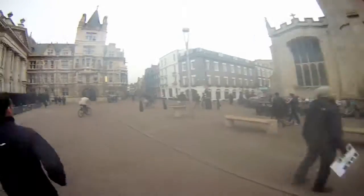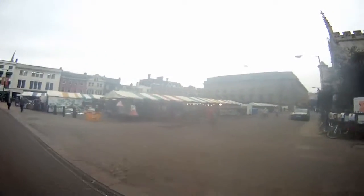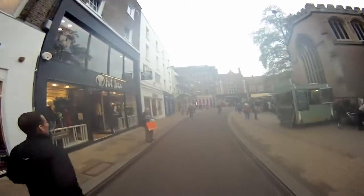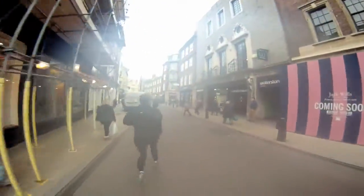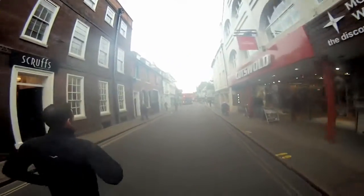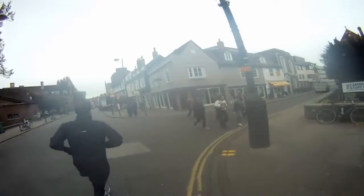As we come into the market here we're going to be making a right hand turn. If it's wet on race day just be aware these cobbles can be a bit slippery. We're in the market now — past Don Pesquale's, a nice place to come and watch on race day. Then a sweeping left hand turn onto Sydney Street. There's not many routes in the country that have a city centre section like that.